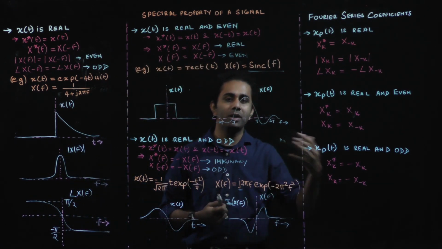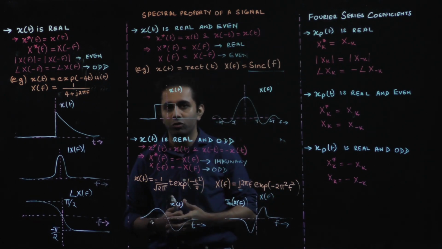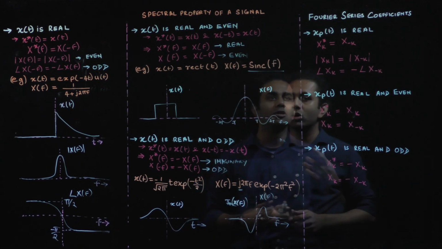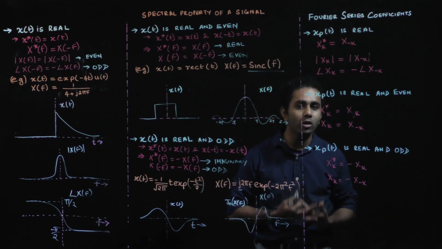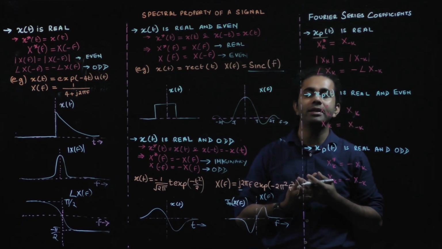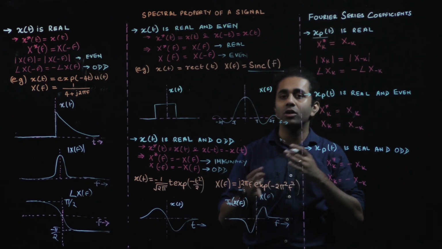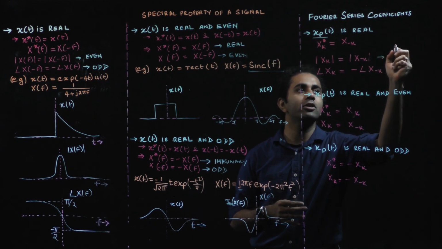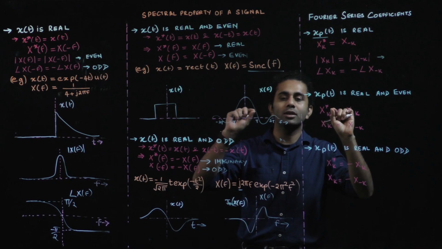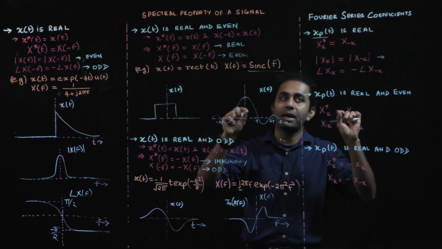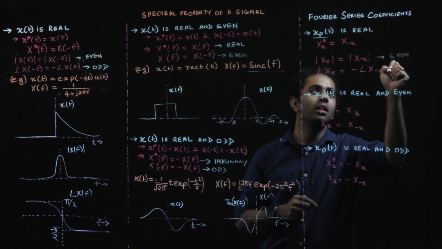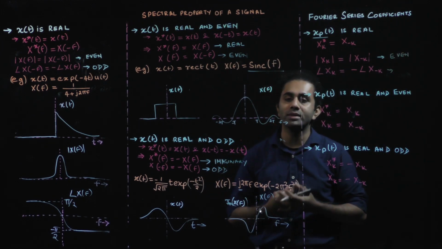What about for your periodic signals? You do not have continuous waveforms there, you mainly have coefficients, Fourier series coefficients. Because we are dealing with periodic signals now, we will be using xp of t. If my xp of t is real and I do not know whether it is even or odd, then again my magnitude is going to have even symmetry, which means xk and x of minus k would have the same magnitude. So this will have even symmetry and correspondingly the angle is going to exhibit odd symmetry.